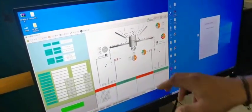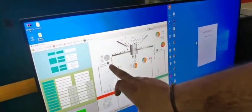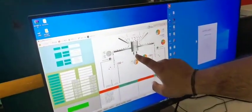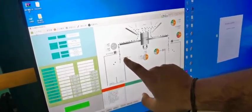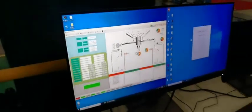This comes with the machine. The material would be separated out, and it would be rotated in 360 degrees. Here we have the sensors. The sensors detect whether this is clean coal or gangue coal, and these are the air jets. So it separates out the clean coal and the gangue material, and that's basically how this system works.